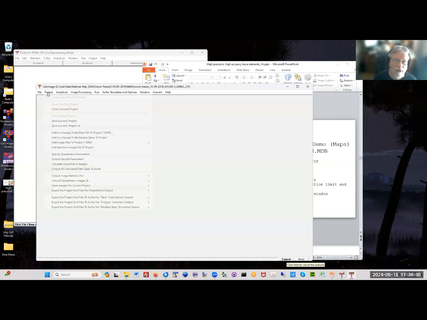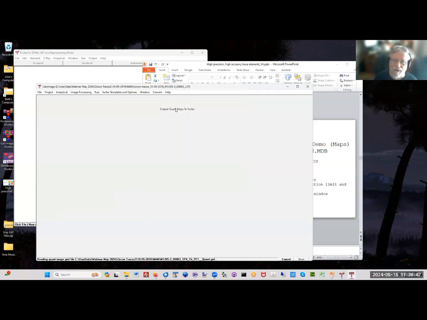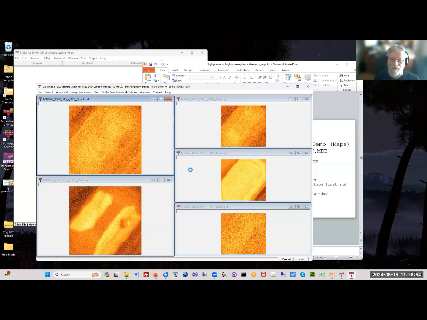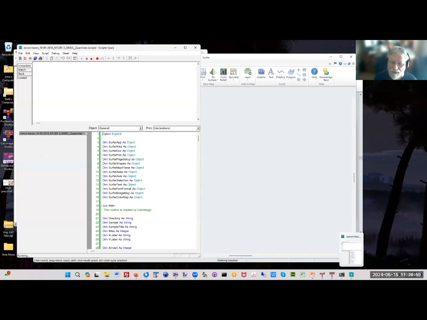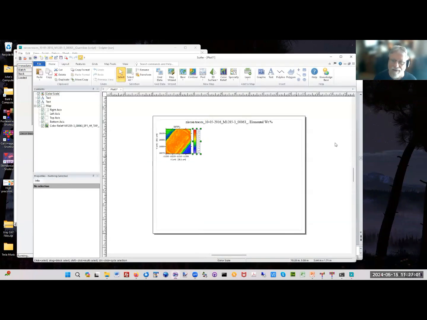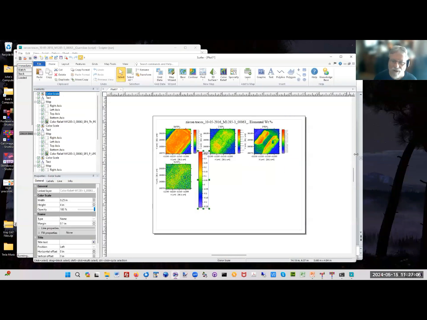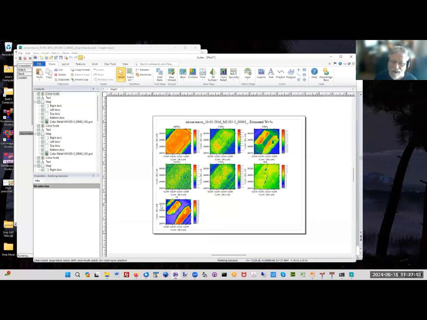But if we want to see our results, which have already been calculated, I can export these to a project, and I can say, all right, let's output the quant maps. And it made a script automatically. And I can say, do you want to run that script? And this is why we supply the Surfer and Grapher software with Probe for EPMA, because you have so much flexibility here. It's really nice to have this capability, as you'll see here. So all this report generation is really trivial with this scripting method that's in CalcImage. And of course, you can see your backscatter and your CL if you did that.